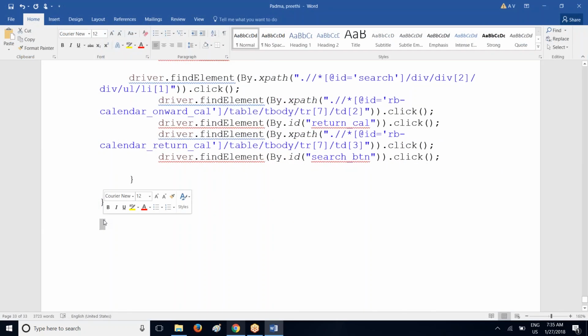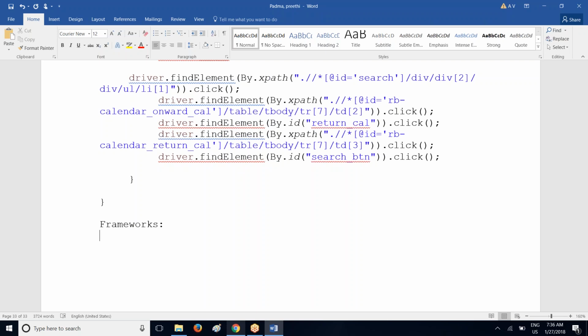Yeah. So now coming to the frameworks. So what is a framework? Framework means the structural way to implement the script for better maintenance is known as a framework. Maintenance means how we are implementing the scripts. So it is easy for us to analyze, update, execute, stabilize the script and get the test reports.